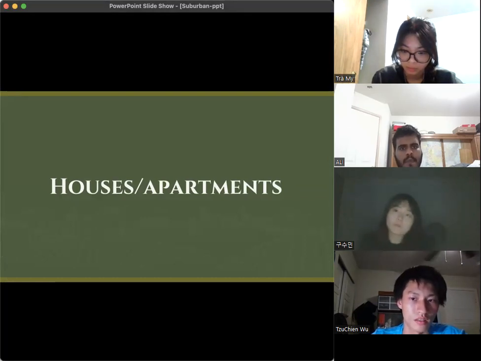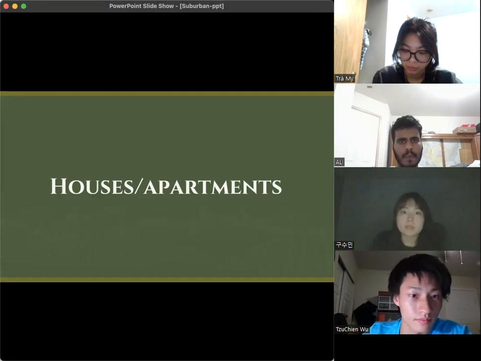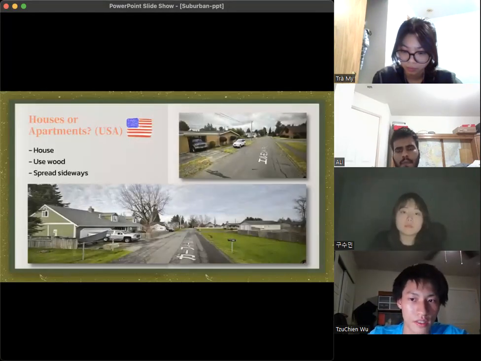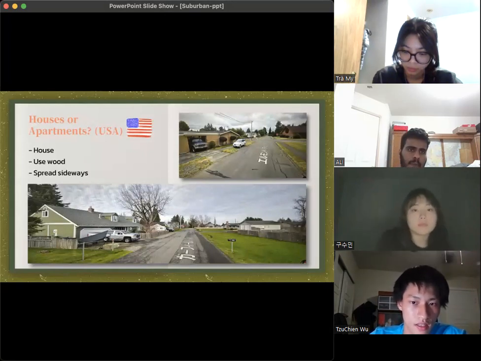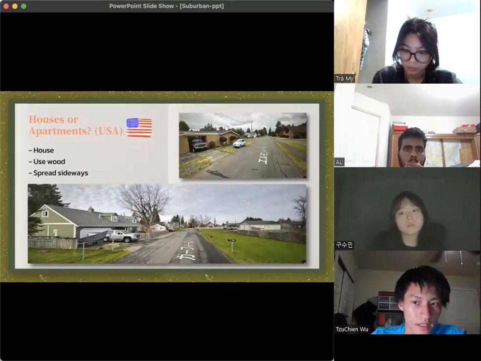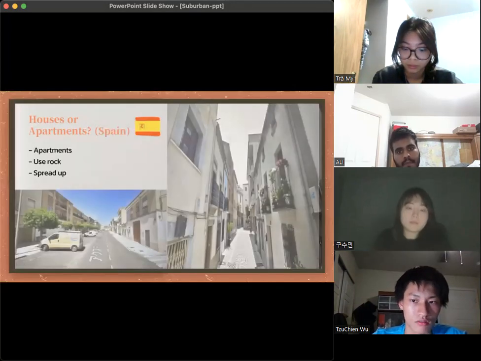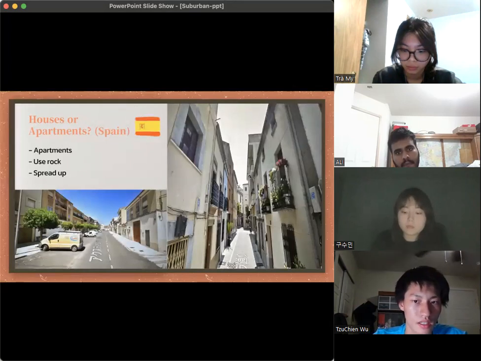So in Enumclaw, you can see in the pictures they have a lot of houses, and those houses usually use wood, and they build houses spread sideways, so you can see it's very wide between house and house.